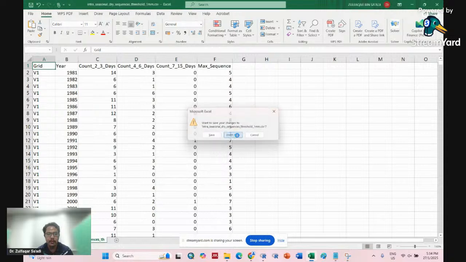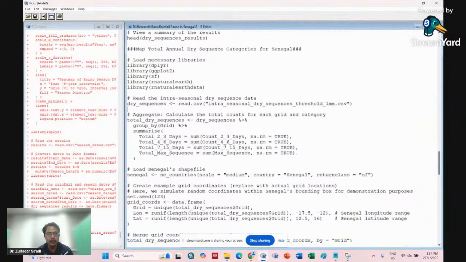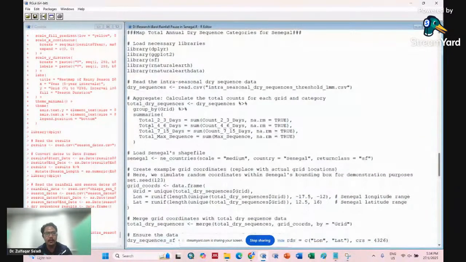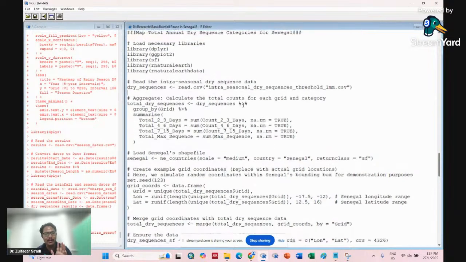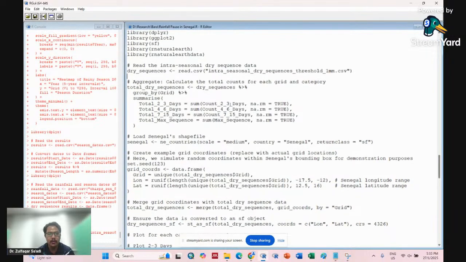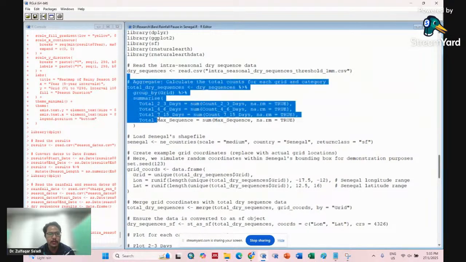So we read the data set, and then we aggregate: we calculate the total, not the mean. This makes more sense than the mean, because we want to know over the years how many times the dry period happened during the rainfall season in a certain area. We count for 2 to 3 days, 4 to 6 days, 7 to 15 days, for each of these categories.